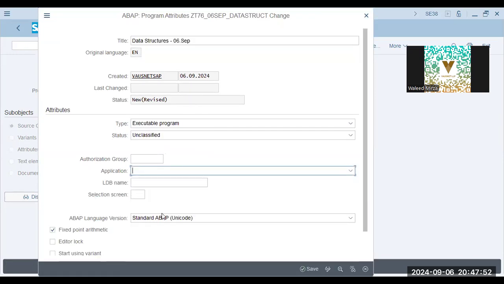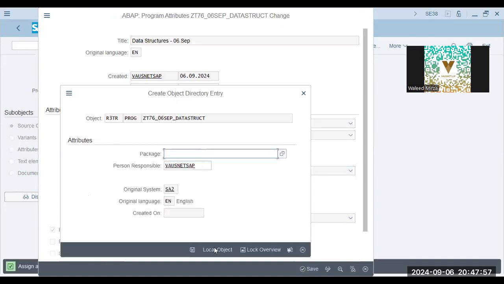Okay. I've already explained all this. Save. And over here, we'll have local object, which is temporary. Local object is your package, local package.